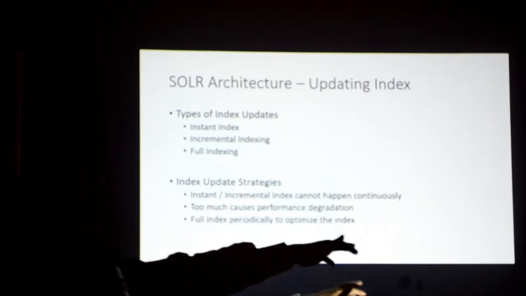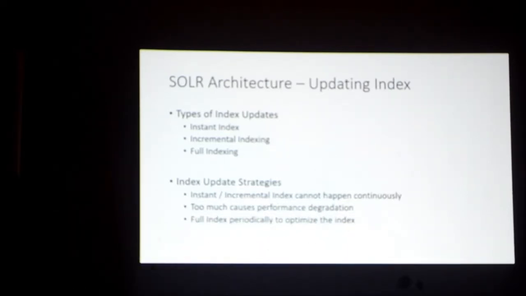Instant and incremental indexes cannot happen continuously, right? You cannot keep doing that because then a lot of performance degradation happens. There's no whiteboard here, but you can think of a tree structure, right? So you have three levels of nodes. The moment I start adding stuff, the tree keeps going unbalanced, because it cannot keep the tree balanced and optimized in terms of the counts and all of that as well. So the more you keep doing that, the more the tree becomes unbalanced, the more the performance degradation happens. And after about 15 or 20%, if the number of documents that you've added or updated is more than 15-20% of the total index size, then there's a 2x or 3x loss in performance, in terms of the time that it takes to respond.